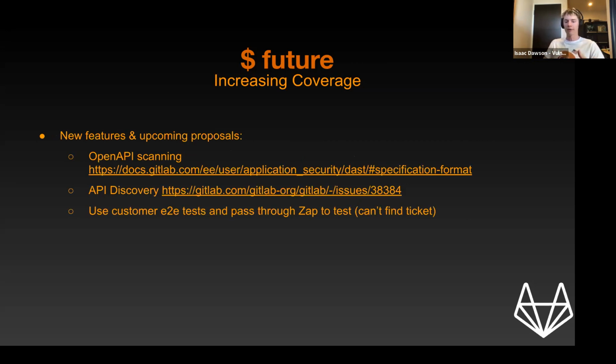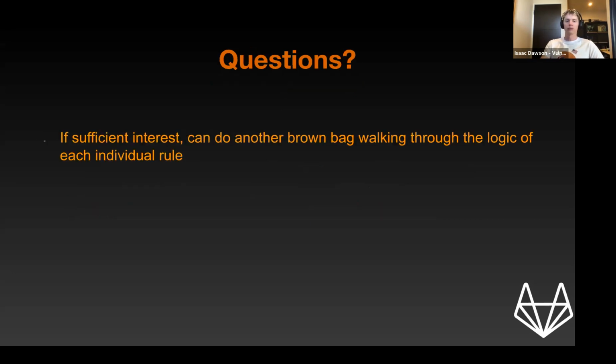And then I can't find the ticket, but using end-to-end tests, I think Cam made a ticket for this, where we would use ZAP proxy to basically run, the customer would run their end-to-end tests, ZAP would listen, do its attacks while it's listening. And actually, I just saw on the ZAP mailing list today, someone was trying to get it to work in GitLab. So I thought that was kind of interesting.